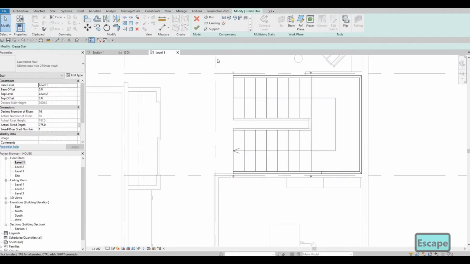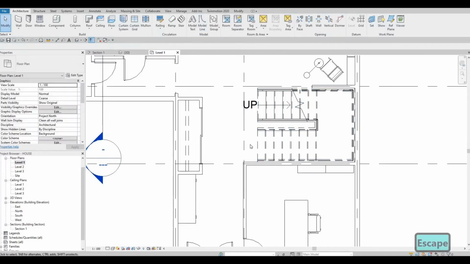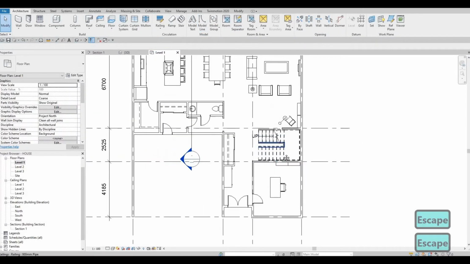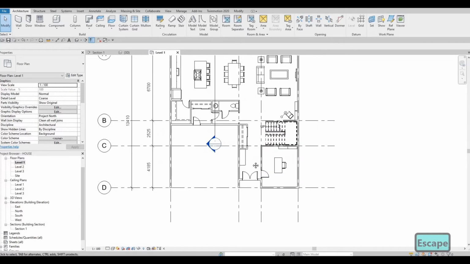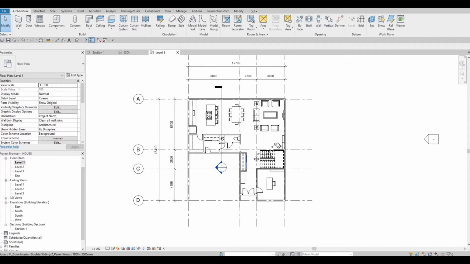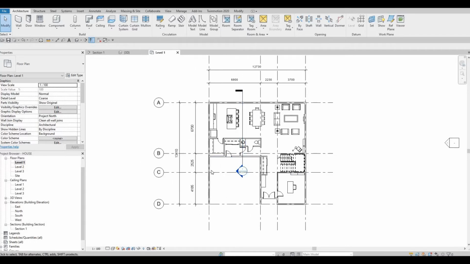And then that one is good enough. And here we just need to click finish. So the stairs is done. And then now what we could do is we could go to level 2 and start adding the walls.